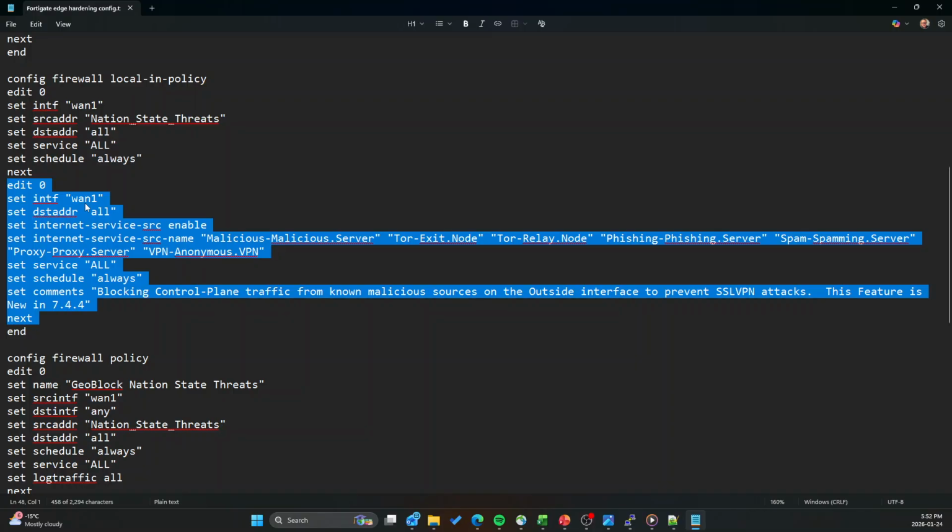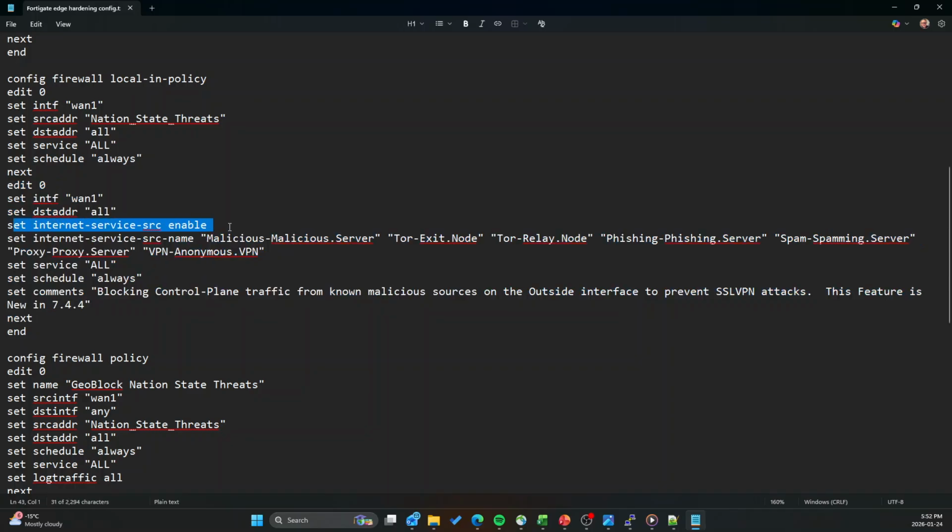also applied to the WAN 1 interface and to all addresses. So any address that might be associated with that. And you can see here that it sets the internet service source enabled, and that command allows us to select internet services.